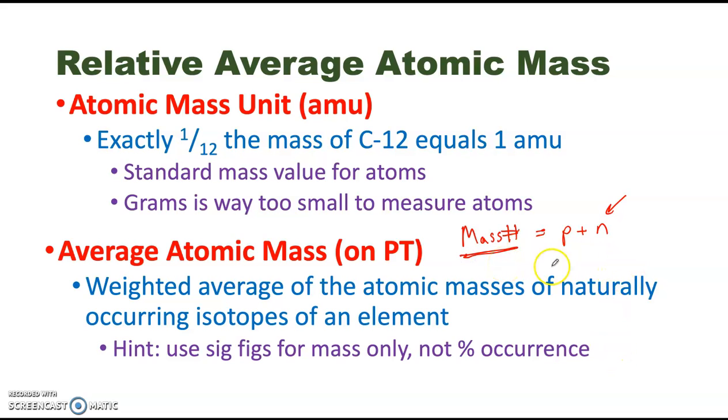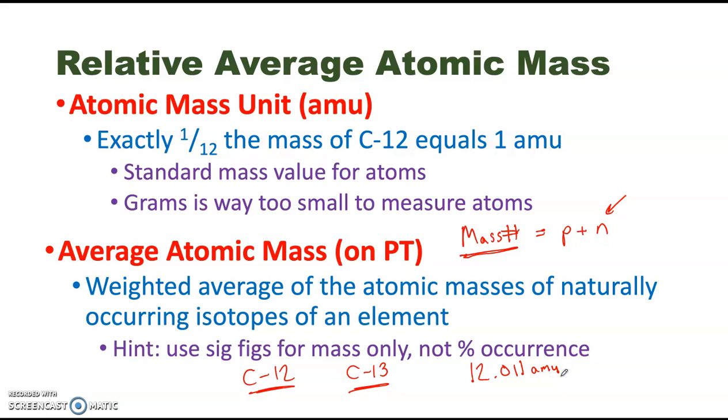However, when you're looking at the periodic table numbers, you'll notice that they have a lot of decimals in them. That's because it's the weighted average of all the carbon-12 and carbon-13 atoms that exist. So in nature, if you have a sample of carbon, a fraction of all the carbon atoms will be carbon-13, and the majority of them will be carbon-12. So the average mass of all the carbons in that sample is what you see on the periodic table. And it's, if I remember right, 12.011 AMU.